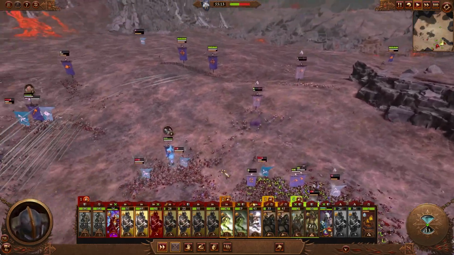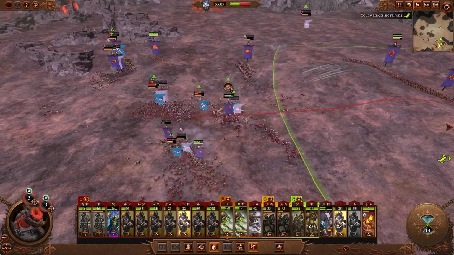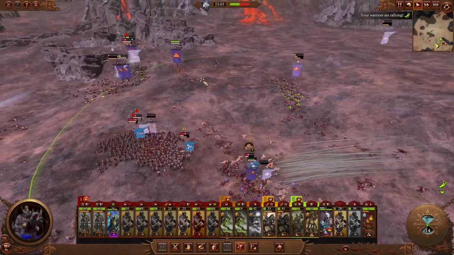Yes! Give us carnage! You, please stop firing on friendlies. Fire at will's off for you. You kill the targets I tell you to. Seize all!